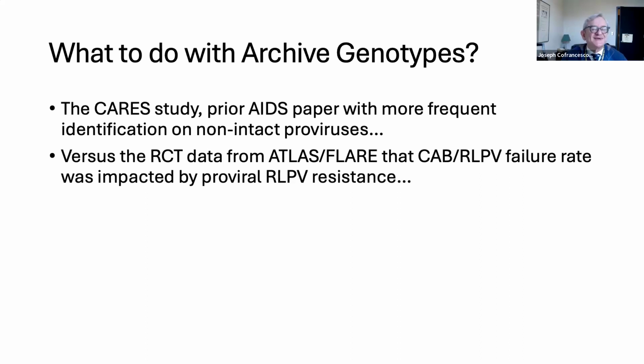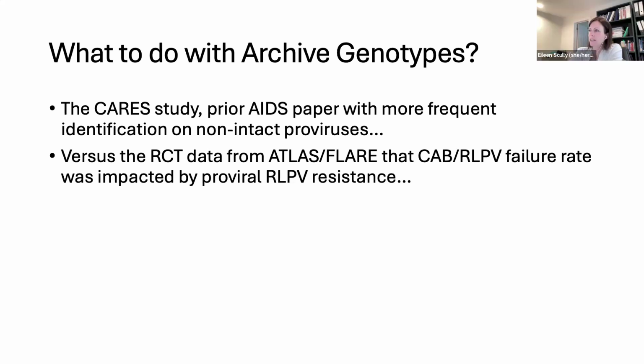I'm just so confused. I had used these a lot early on, and then I learned to ignore them and not order them anymore because they were not particularly helpful, to be quite honest. And then, as you say, the cabotegravir-rilpivirine study came up, and I thought, well, at least maybe for those patients I might be getting them, but I don't do a lot of them anymore. I'm curious what others do.